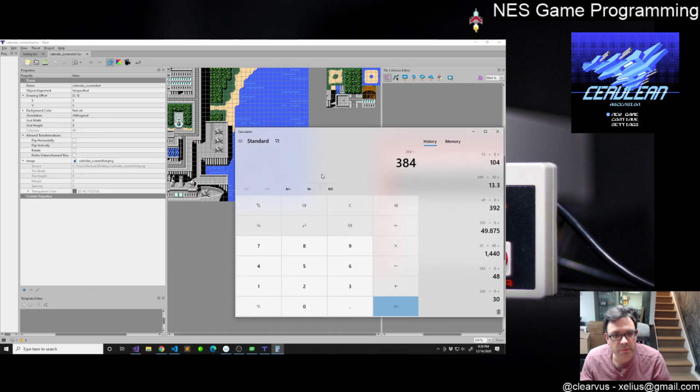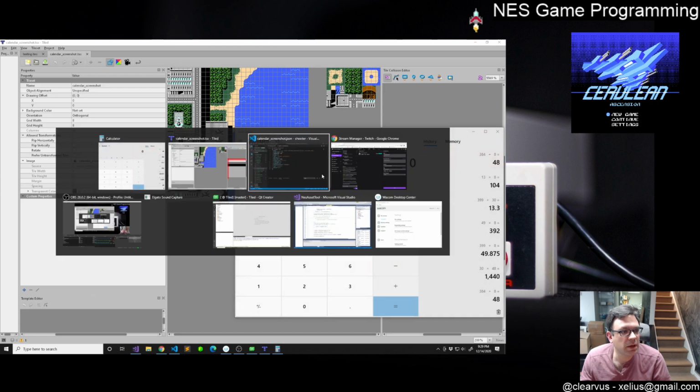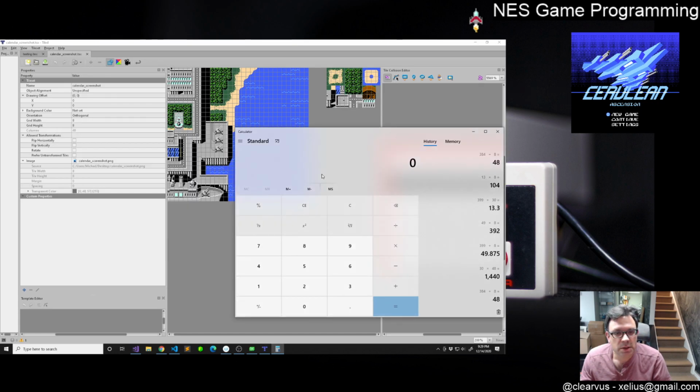So 384 divided by 8 is 48 tiles. That's what I wanted to do. So, okay, so 399 divided by 48 gets you about 8. So 48 times 8 gets you 384, 15.